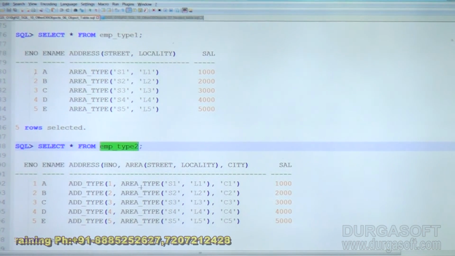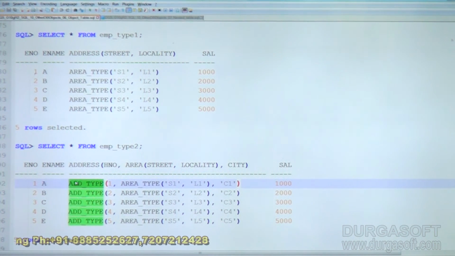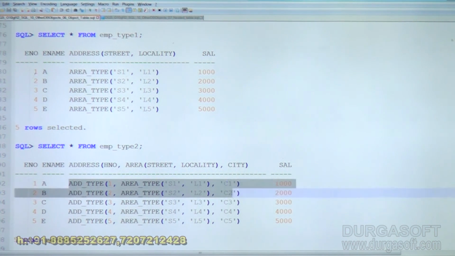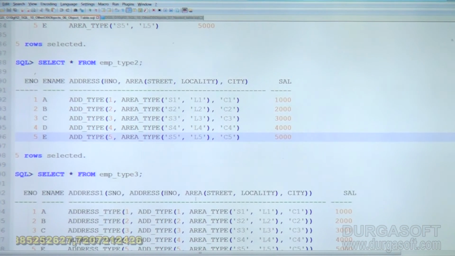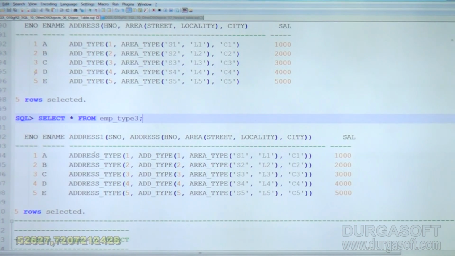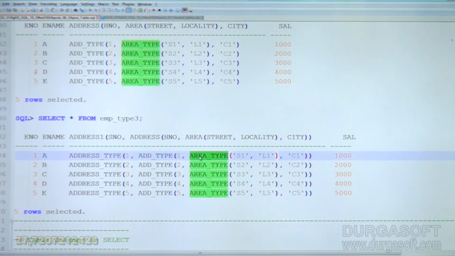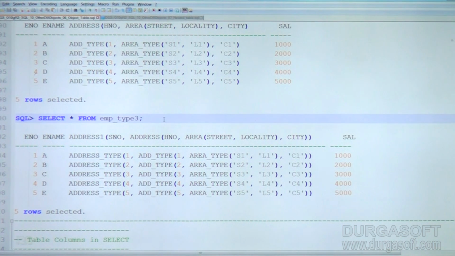See, this is level 2 and this is level 1. However we have inserted, the same way it is displaying. Type 3, level 1, level 2, level 3. Everything is displayed as it is. So this is when we use select star from type.